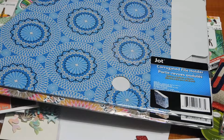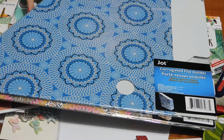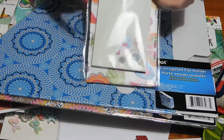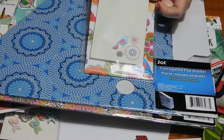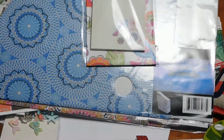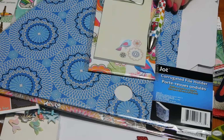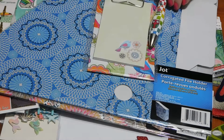Now that I got my video done, oh wait, I'm sorry, I forgot to show you this. I found this at the Dollar Tree, this little clipboard with this little pad with the bird. I thought it would look cute with my pen, with the bird and the colors, but it's cute.